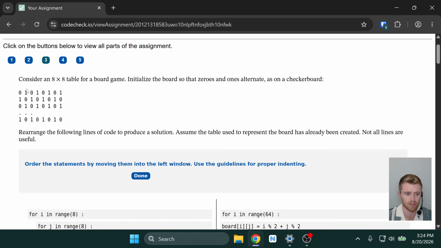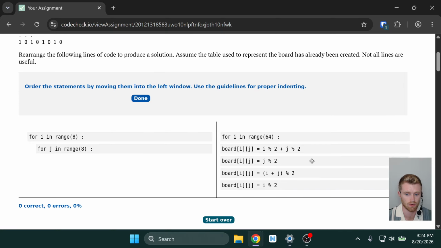So we want to start with a 0. At 0, which is even, where mod 2 is 0, we get 0 plus 0 is 0. So that's likely to make sense.